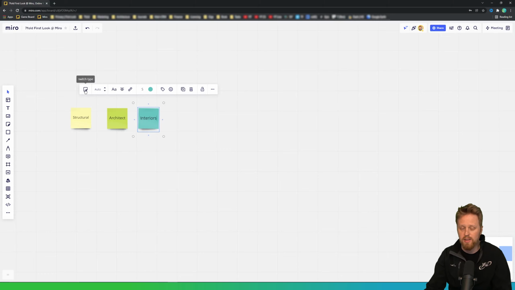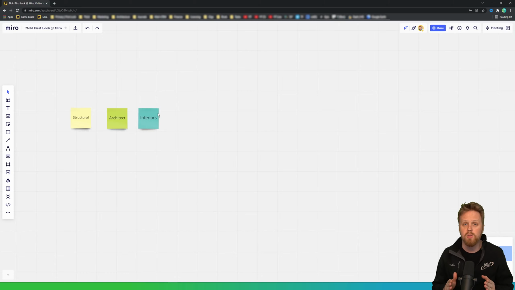When you click on an object, it'll also bring up all the formats. So this is a sticky note shape, but you could also change it to a different type right here. So if I wanted this to be a star, it's going to update right there. And then you can hit undo right up here, but if you hover on everything, it'll have a shortcut. So Control Z will just flip it back to that sticky note. In my experience so far, most of the shortcuts are very similar to common shortcuts, mostly in Adobe products, but pretty much any product.